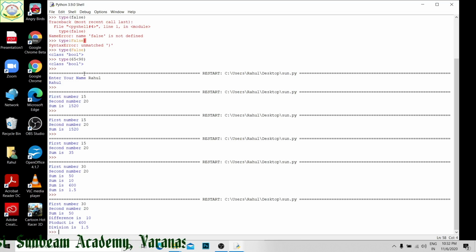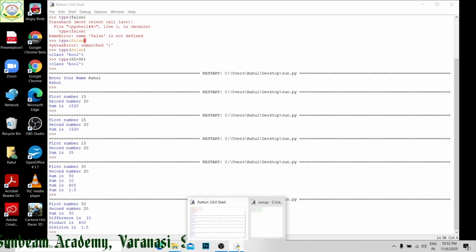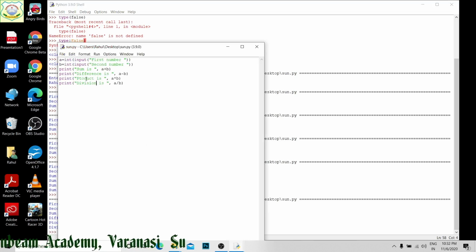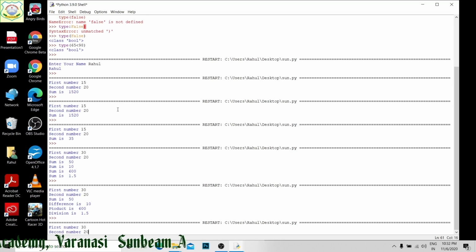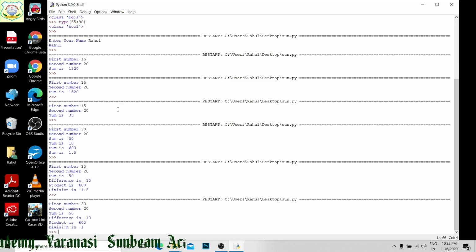Now if you want it in integer form, the same program I am going to update here. With division I have used double division. Save it, then run it. 30 and 20. Now division is 1, because 1.5 will be converted into integer as 1.